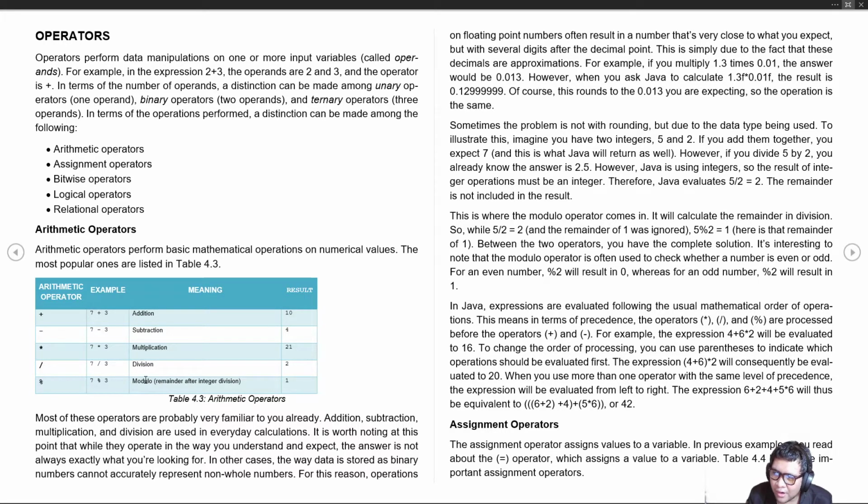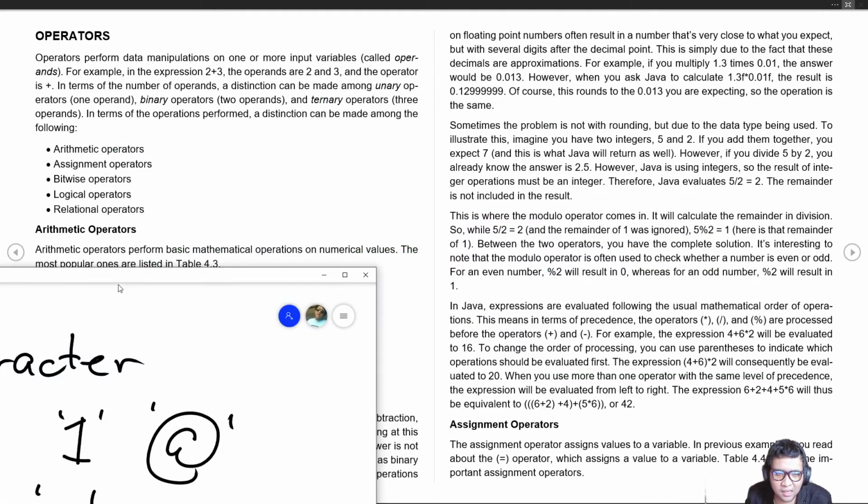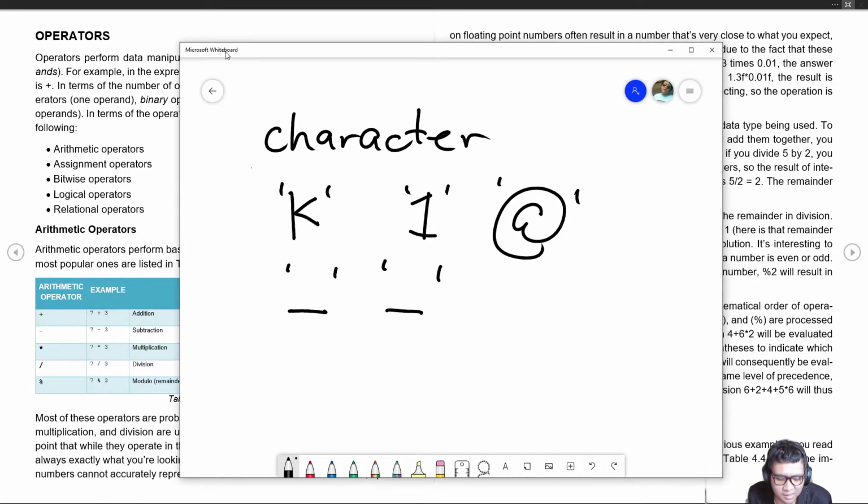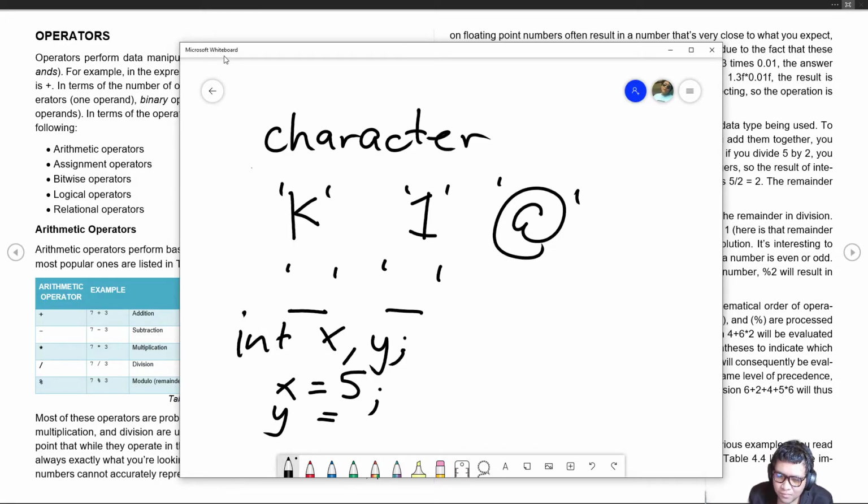Going back to our data types earlier, I have already told you that, for example, if there are two int variables, x and y, and the value of x is 5 and the value of y is 2, what if x is divided by y? What would be the end value of it?